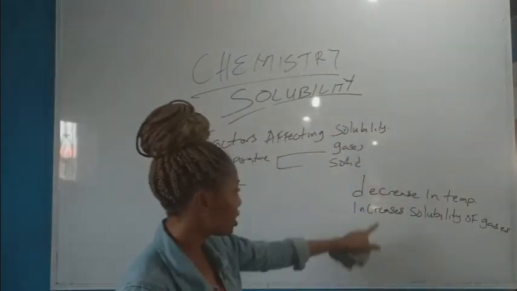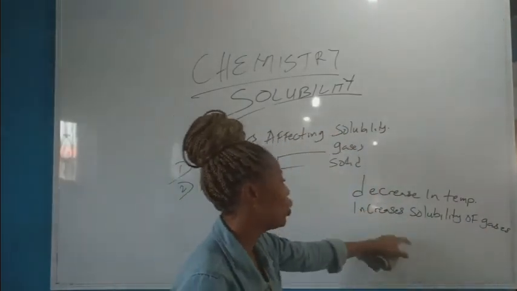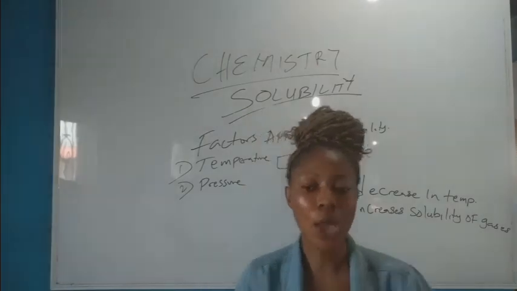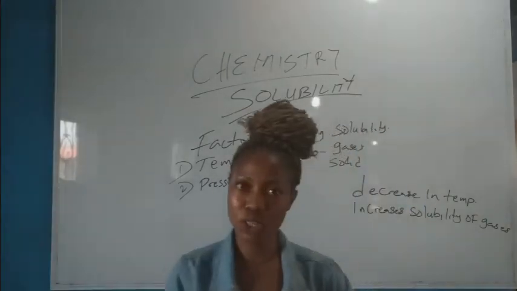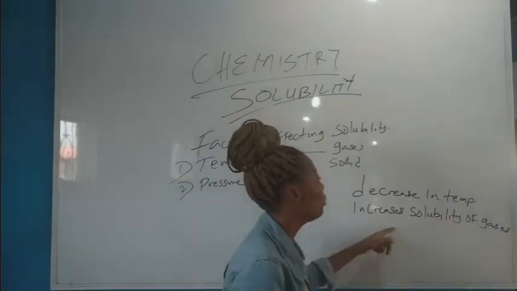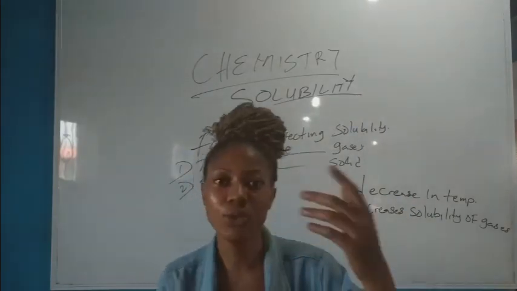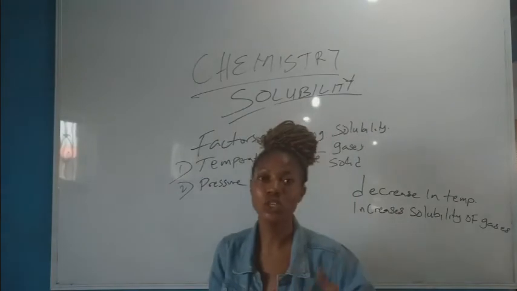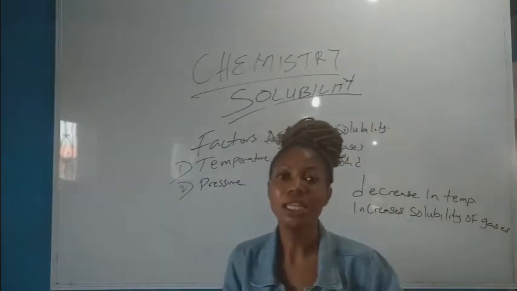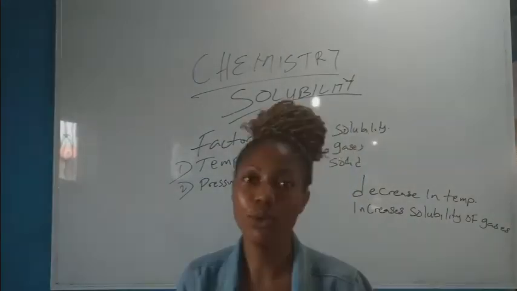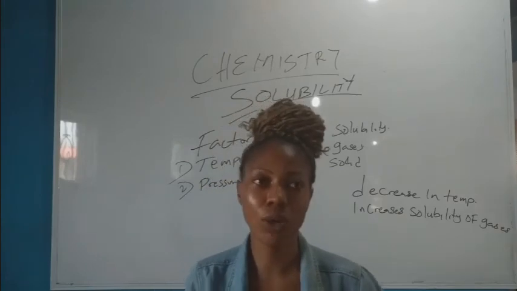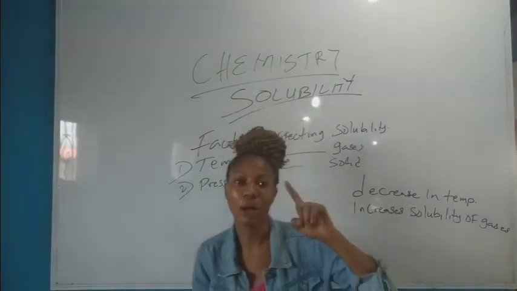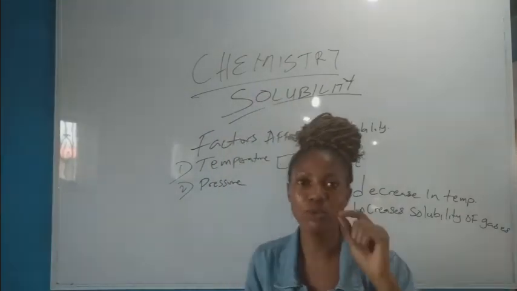So a decrease in temperature increases the solubility of gases. That is why when you put your Coca-Cola inside the fridge, the temperature gets reduced, and what will happen? The solubility of the carbon dioxide will increase. The carbon dioxide will dissolve very well, so it will keep the Coca-Cola refreshing. I hope you understand. It will refresh the taste of the Coca-Cola because one of the properties of carbon dioxide is to give a refreshing taste.